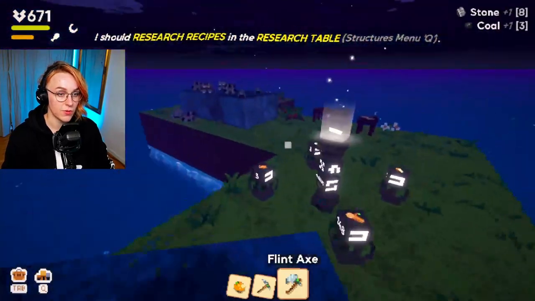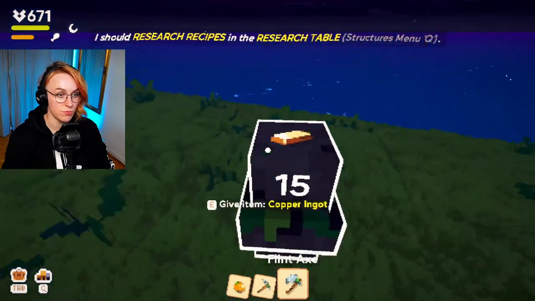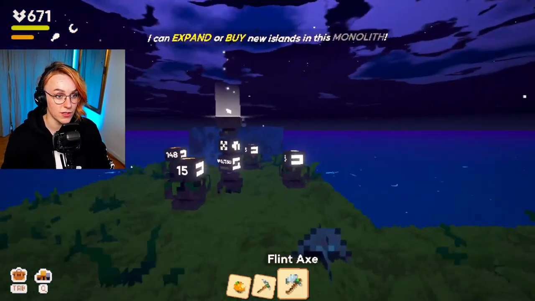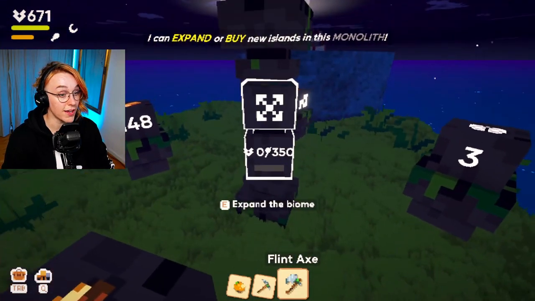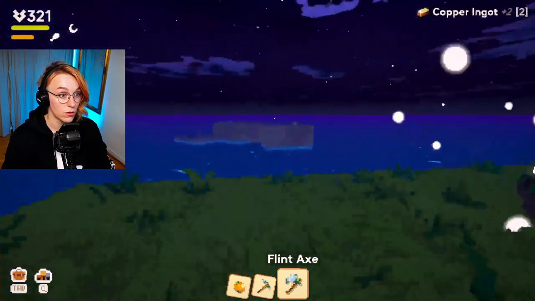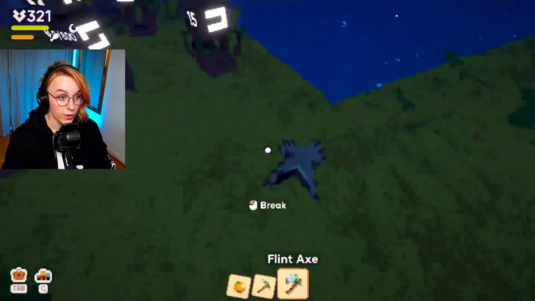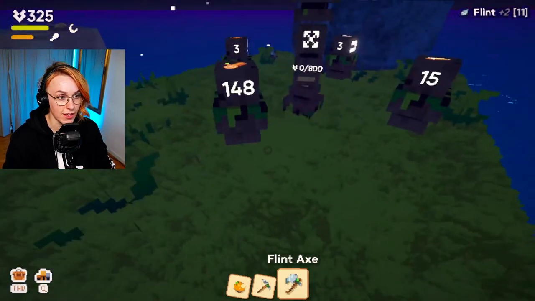Berries. So right now I'm just waiting for stuff to return so I can expand here. I can expand or buy new items in this monolith. Yeah, I know. Wait, I can expand. I got the money, expand. Where? There. Oh, we got an island. Oh, wait. How much do you need for next time? 800. How do I get 800? I don't even know how I get that currency.